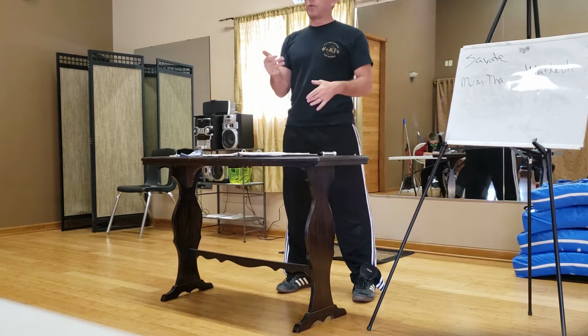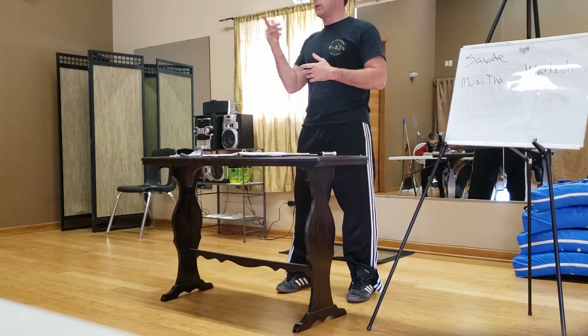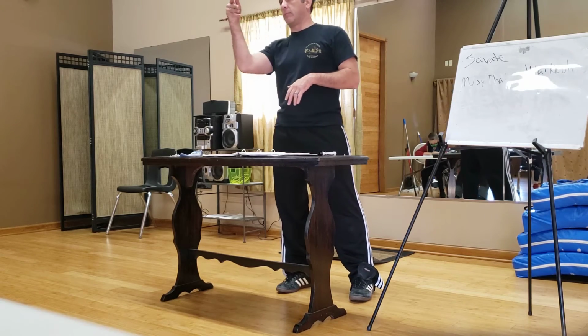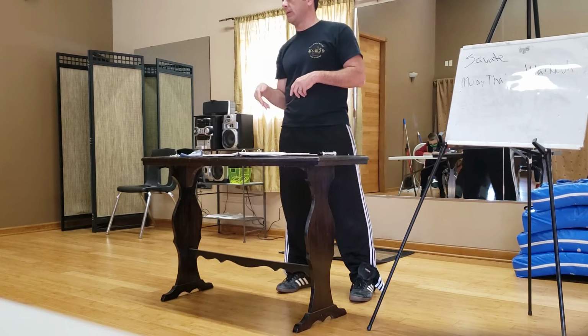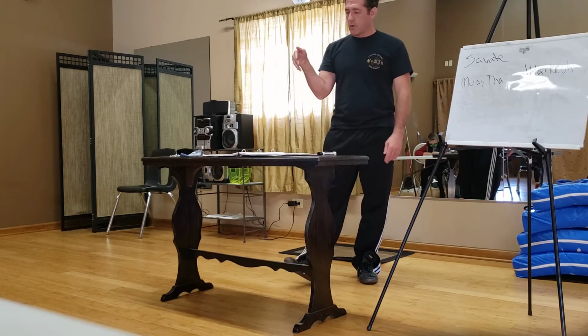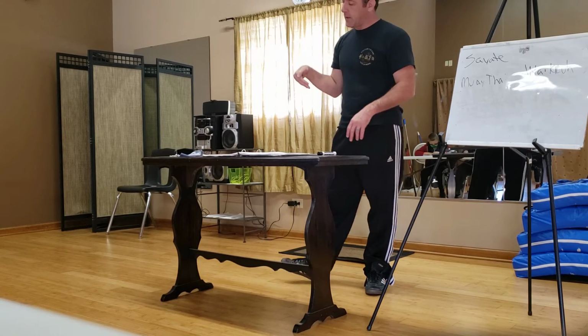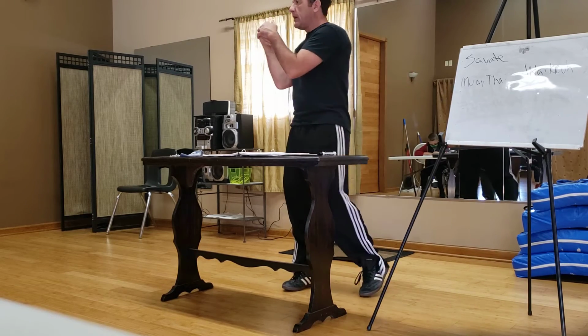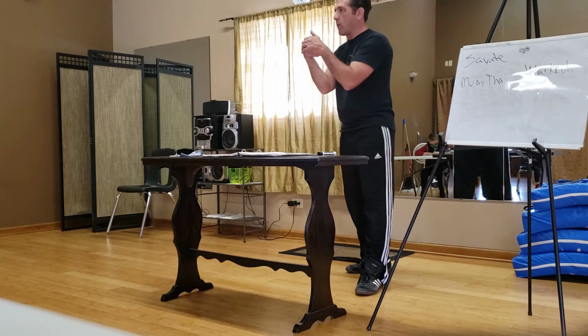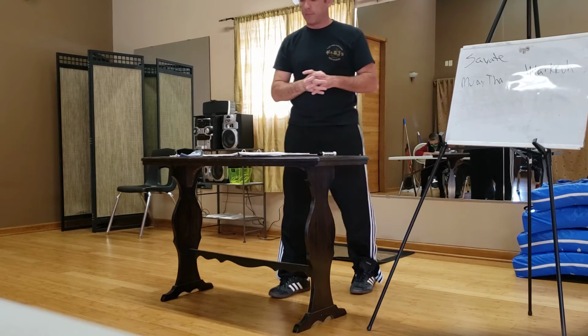Now, to do those knees and elbows, you need a good clinch. Okay? So we use kind of a Muay Thai-esque clinch in Aikido. Some of you guys have done that before, but it's not just a tie-up, it's a specific way to control the head and neck so that you can move the body around and throw those elbows and throw those knees while you've got control of them.